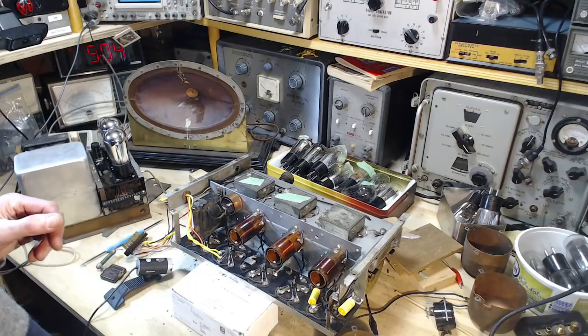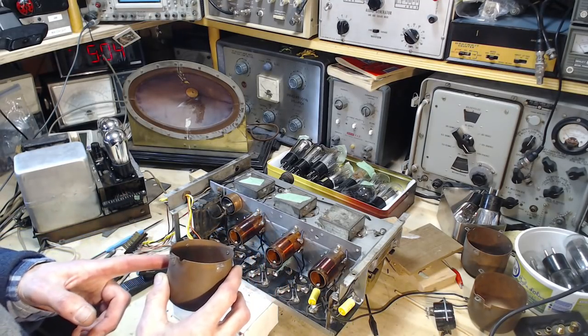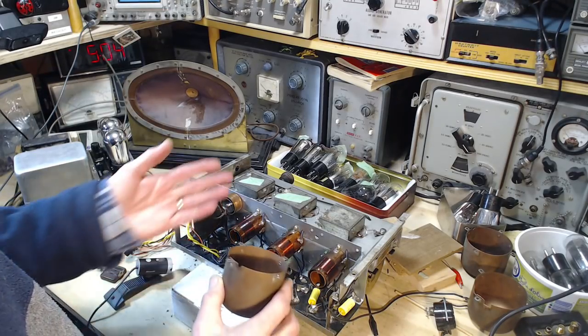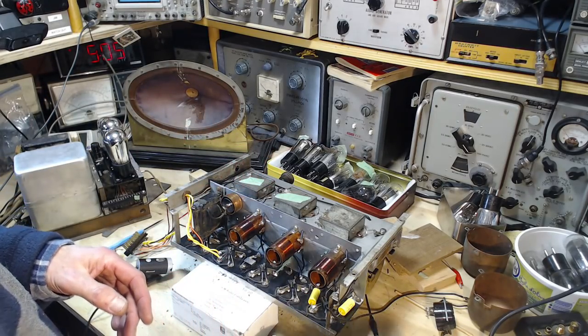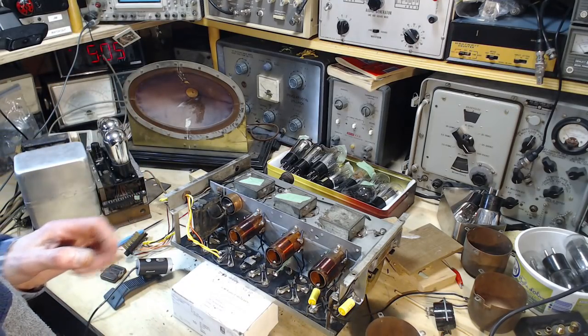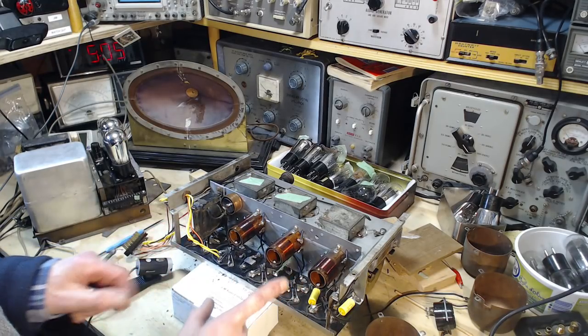And just another comment here. I've had these copper shields off for quite a while because I knew I was going to be replacing the wires here. While I've had them off, there's been a number of times where I've operated the radio and the result has been god-awful. That's about the best way to put it. It was pointed out to me that in this style radio, there's a much bigger issue about operating it without these shields.